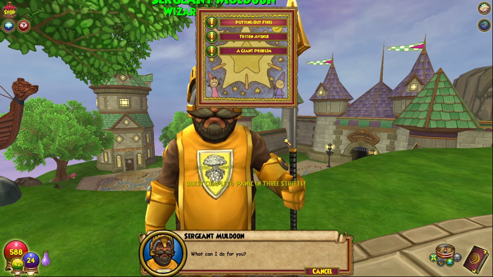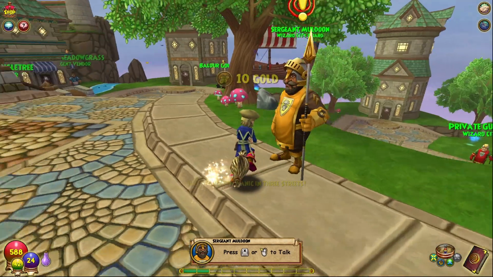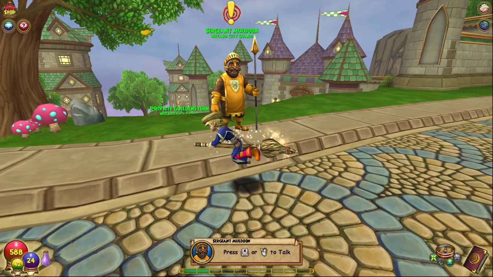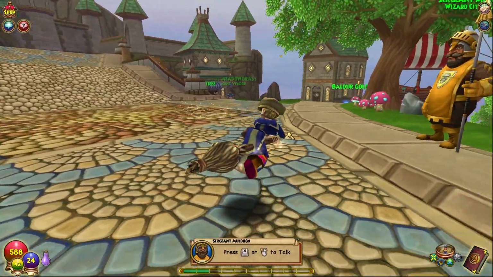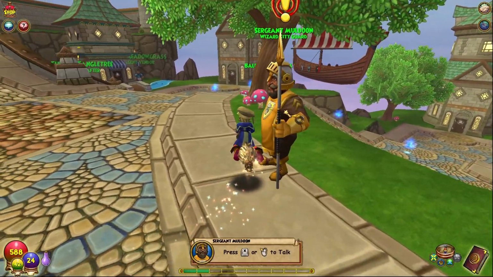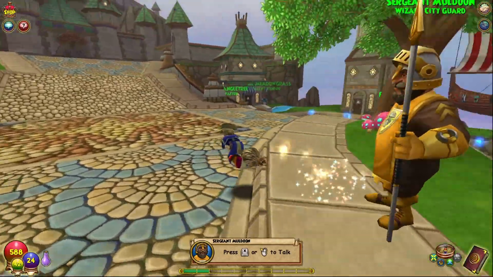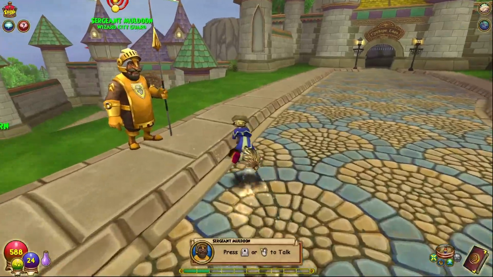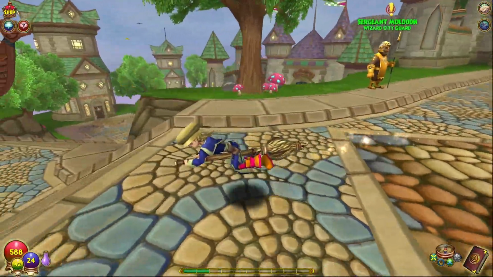Wait a second. So did they get rid of Falgaze? Was it Falgaze? The ghost in Unicorn Way. Did they get rid of that quest? Because they have you do that here. They have you go back into Unicorn Way. Maybe they added it to a side quest or something. I don't know. That's cool. So from here, you do your usual 3 streets thing.